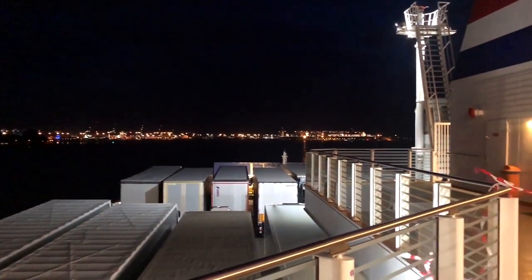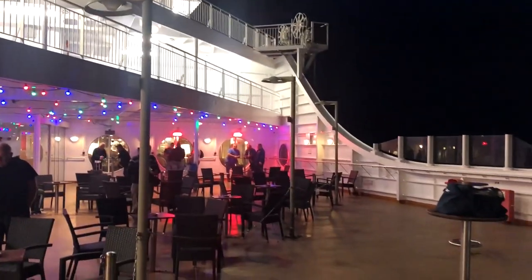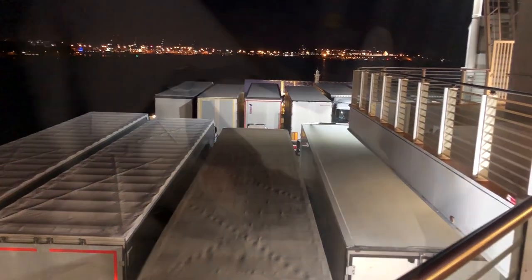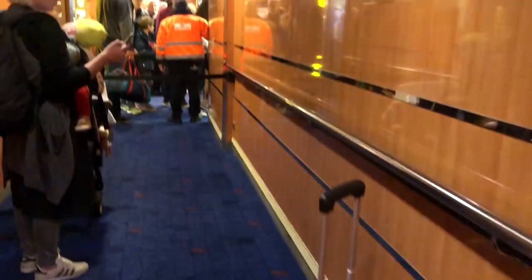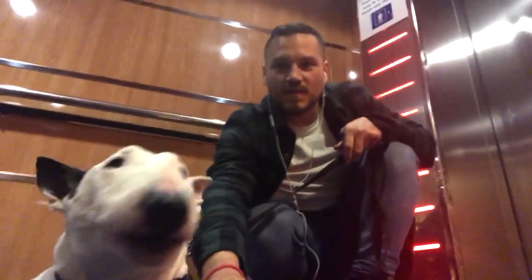Now it was time for Rocky to go back in the kennel, but don't worry, time, as you may know, can fly pretty quickly. And before you know it, England was in our sights. Once we docked, it was time to pick up Rocky from the kennel, and now we just had to wait our turn to disembark, and Rocky couldn't wait to go out and stretch his legs again.